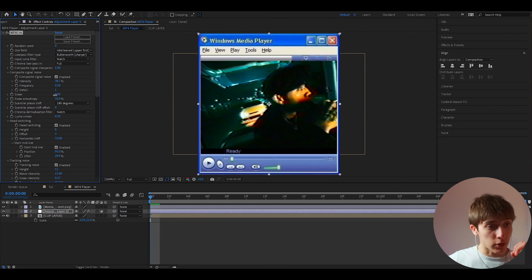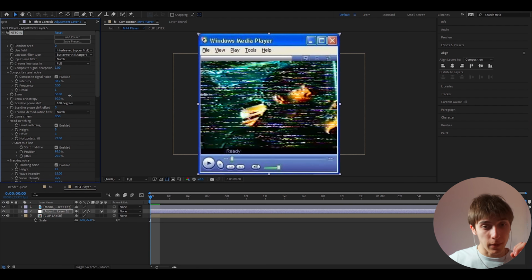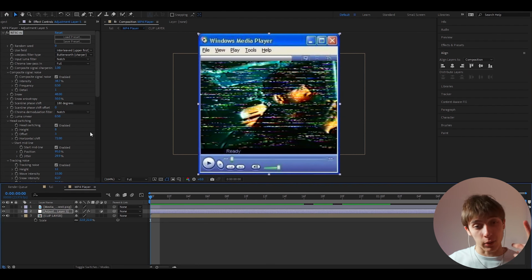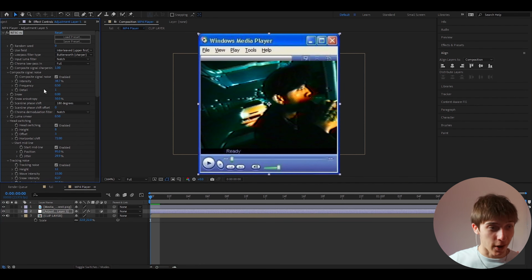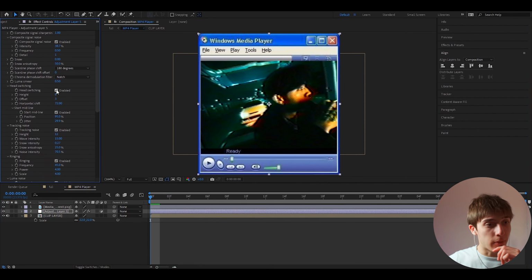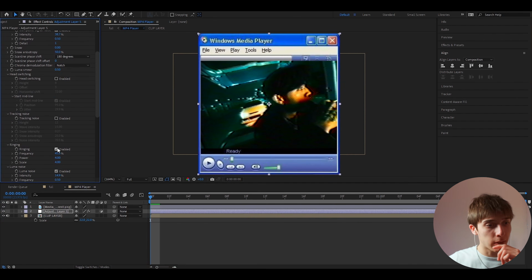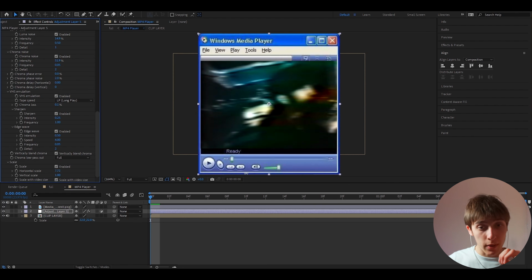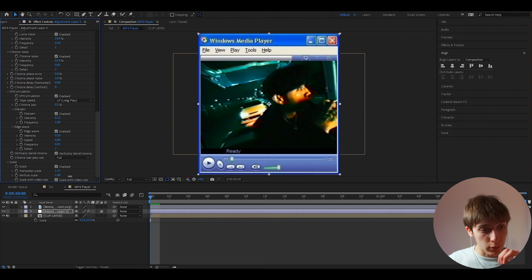So here I like to turn off the snow because if we keep it on, it's gonna have these effects. But if you think these look cool, you can just keep it. And actually that does look pretty cool, but let's just delete the snow here. And let's go down here, and I'm just gonna turn off this, this, and this. I think these just will not make it look good. And let's scroll down, and here I like to check on scale with video size, and that's going to give us a tiny bit of a VHS effect. If you bump this horizontal scale, it's going to be even more like a VHS, but I wouldn't bump it too much. I would bump this to something like 1.31.